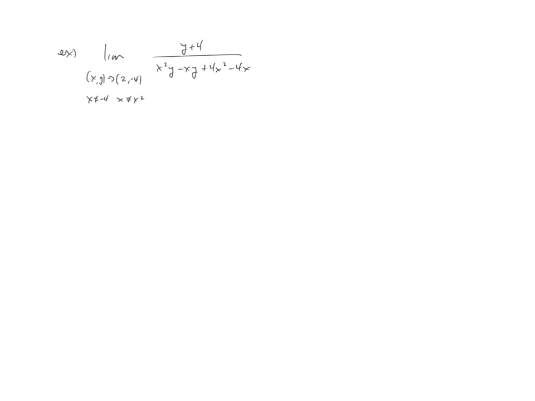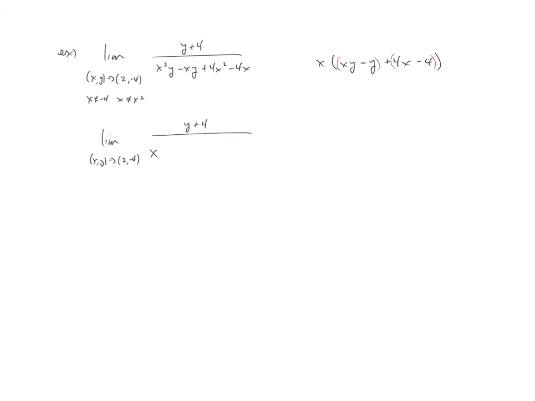All right, so as we take a look now at what we have, first things first, if you take the (2, -4) and plug it in, you can trust me on this one, you will get a 0 over 0. And so what we'll do is we'll just go ahead and use a little bit of algebra and factor. So I'll carry the limit notation down. And then the y plus 4 on top will stay put. And then we can first off start by factoring out an x. So if I factor out an x, that's going to give me an xy minus y, and then a plus 4x minus 4.